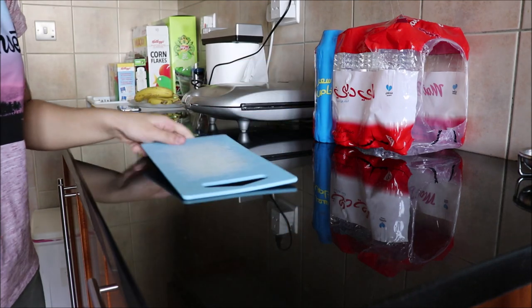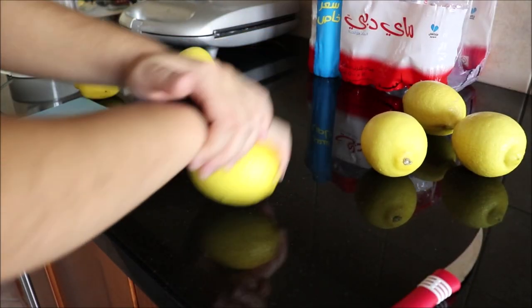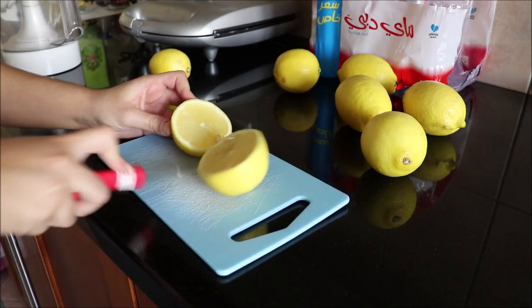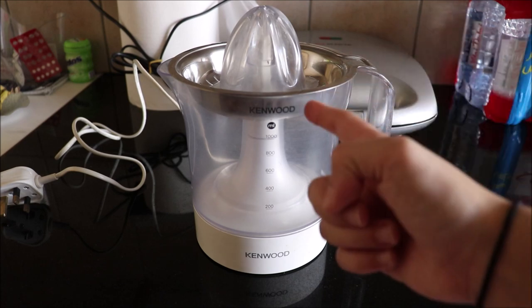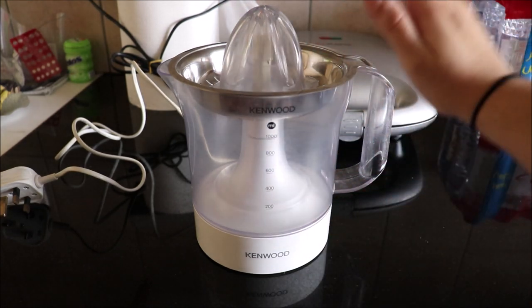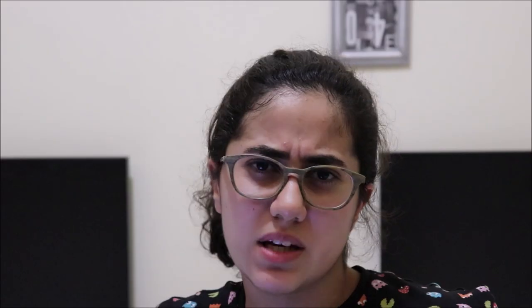Now you need to squeeze lemons. What you'll need is a tiny cutting board, a sharp object, preferably a knife, and a bunch of lemons. Then what you'll need to do is roll the lemons on the counter and cut them in half, because rolling them gets the juices flowing, I guess. I would like to thank my family, my parents — I would like to be thankful that I have an electric lemon squeezer. If you have one, you know what's up. You plug it in and then squeeze them all. This may take a bit of time, so I recommend prepping in advance. Maybe I should have said that at the beginning of the video. Sorry.